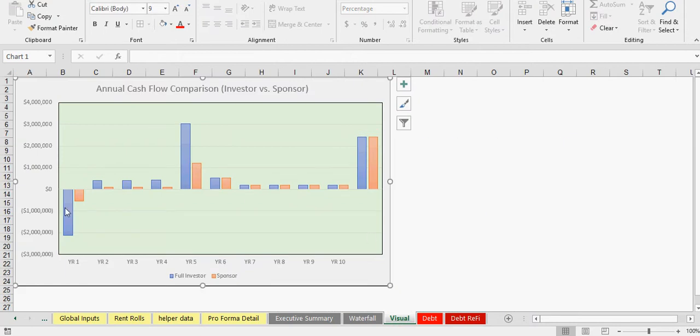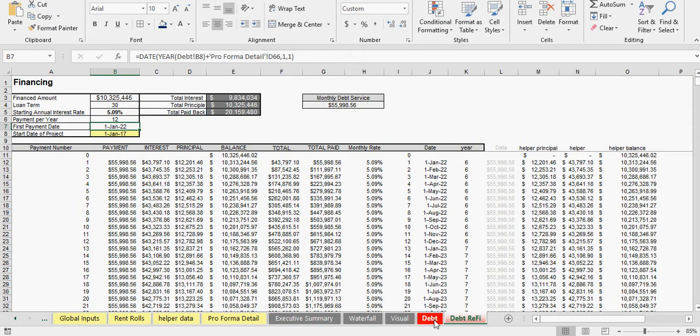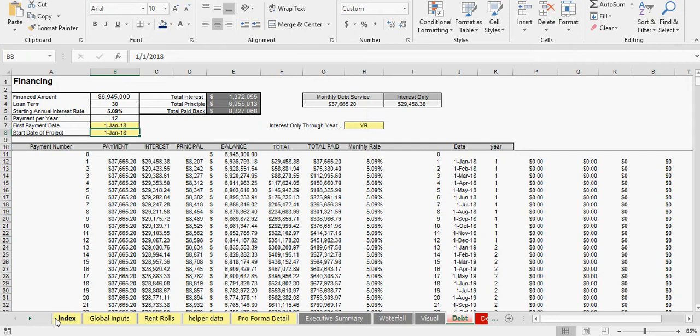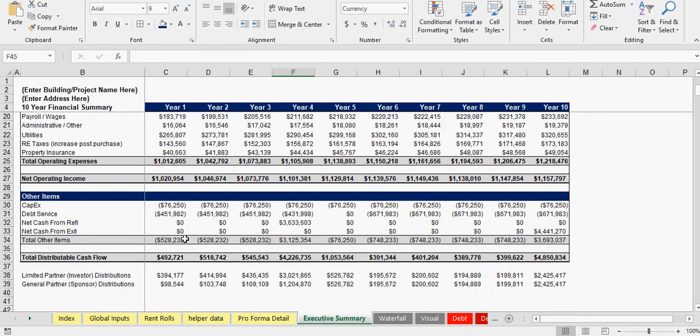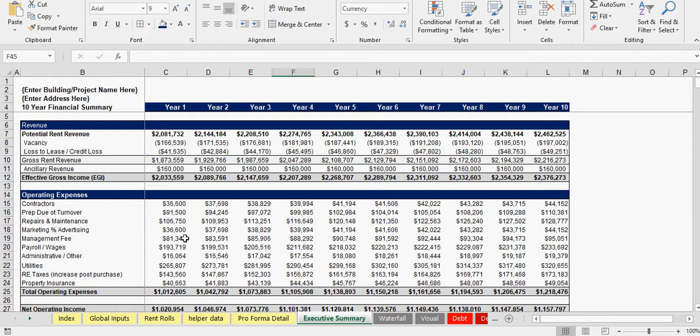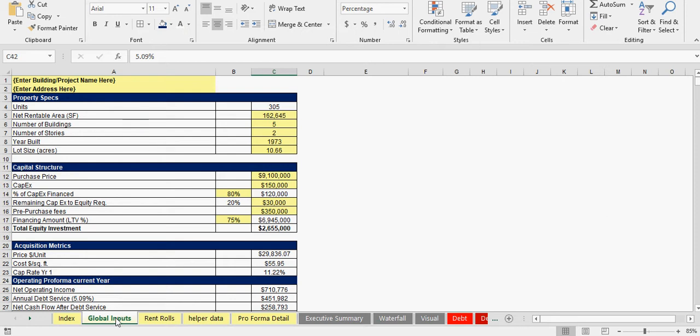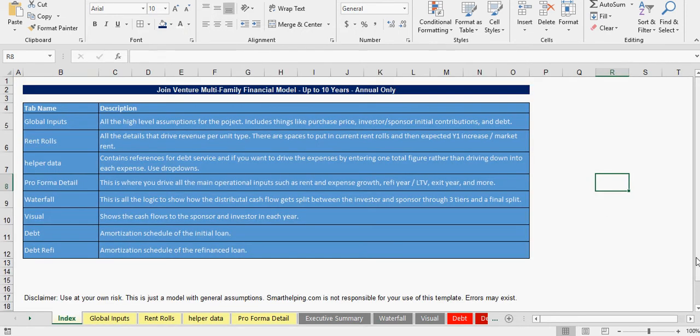The visual just shows cash flows for the sponsor and investor over time. You can see here's the refinance, here's the exit, and here's the debt and amortization schedules. We already went over that. Okay, I know that waterfall thing was tricky, but I haven't yet put together a full real estate model on an annual basis that had the tricky refinance logic as well as the waterfall logic at the same time, and it has a nice executive summary. This is something that I haven't been able to build to date, but now I've got it, and I think this is a really useful tool for multifamily real estate acquisitions.